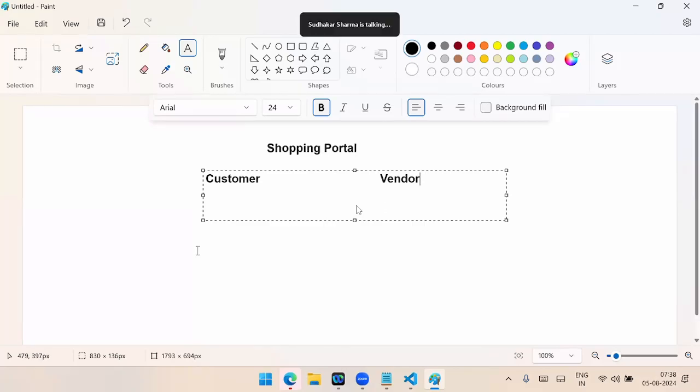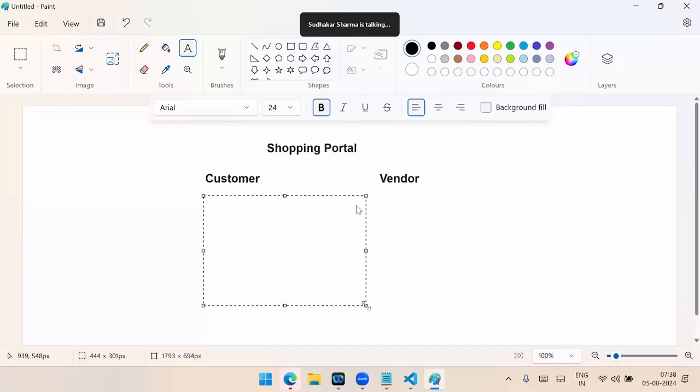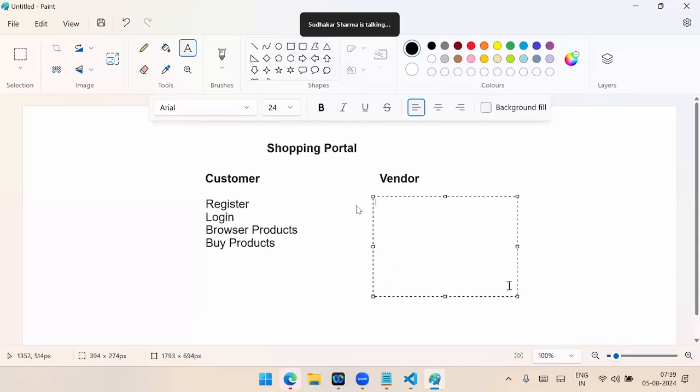For the customer, the customer can register, the customer can log in, and the customer can browse products, and can buy products. So these are the customer related modules. Similarly, the vendor has separate modules.